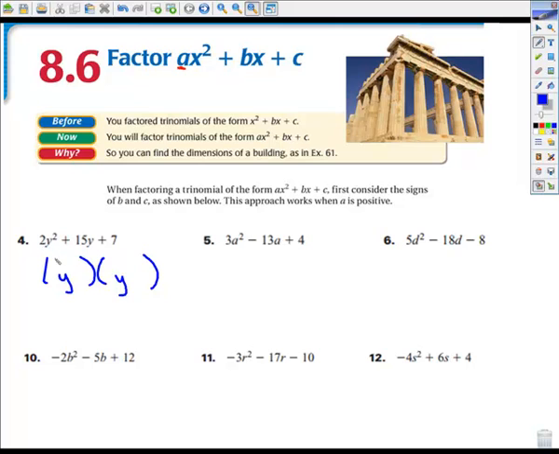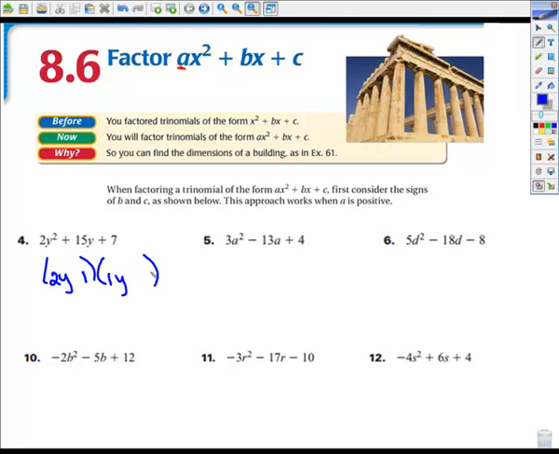My only factors of 2 are 2 and 1, so that's good. And now my factors of 7 are only a 7 and a 1. So I'm going to try 7 and 1, and ultimately I need to get a 15. Well, if I do it this way, 7 and 1 is going to give me a 7y, 2y and 1 is going to give me a 2y. Well, that is not going to work out to give me a combination of 15y, so I'm going to erase this. So I really encourage you to use pencil when you're doing this.